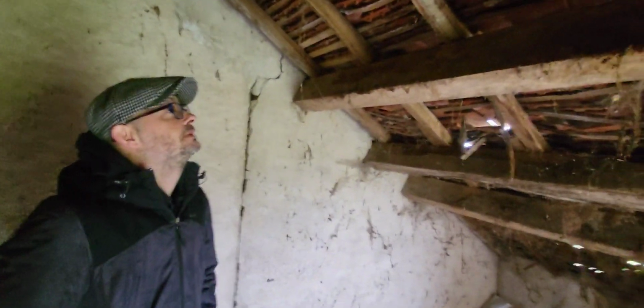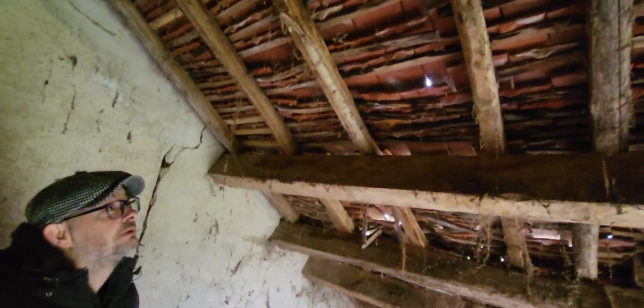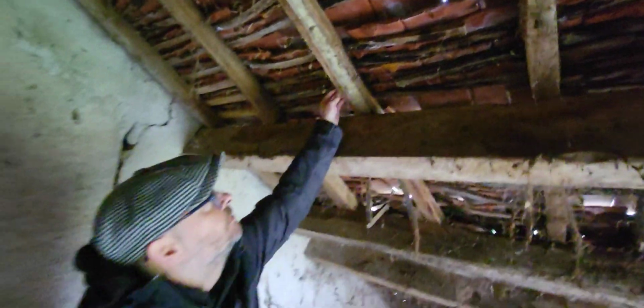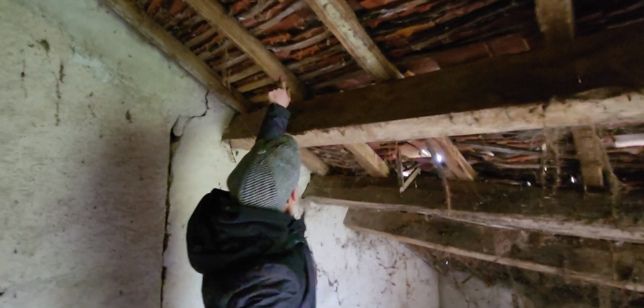So, as you can see, the roof is in need of some TLC. The worst bit is here. Right, so Dave, what do you think we're going to need to do? Right, we're going to need to take all the tiles off and replace all of the lats. Yeah, if you have a look here, you can see all of them are damaged in some way. Luckily the chevrons are not too soft, so that's good. They're a little bit damp.